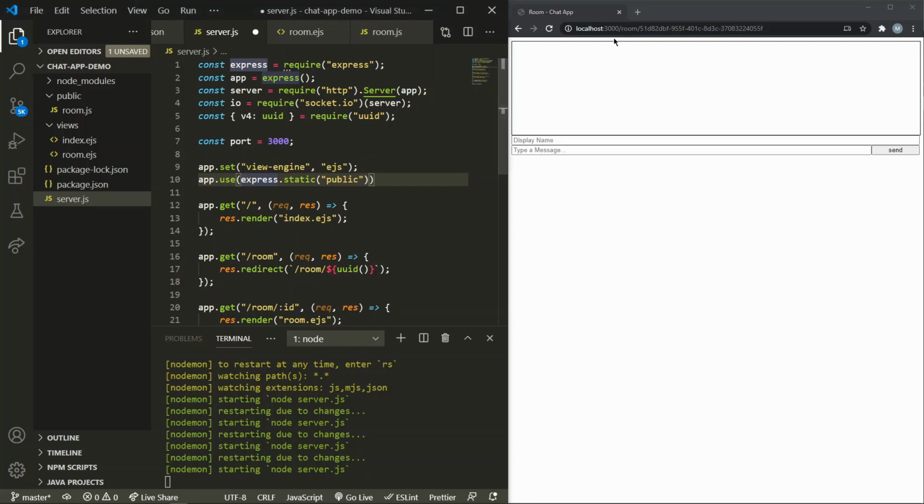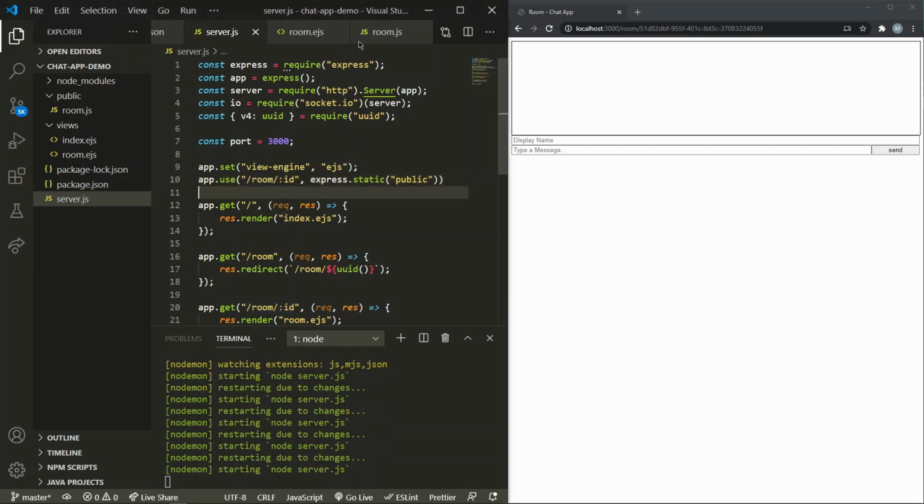But we want it to be the room and the unique ID directory to access these files. So we can write behind that basically /room/:id, basically just any random ID.